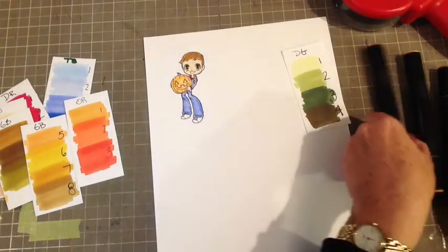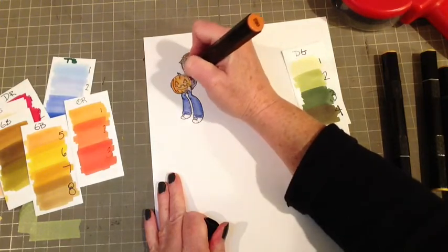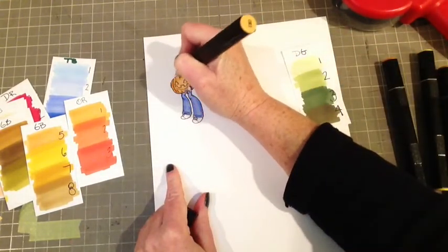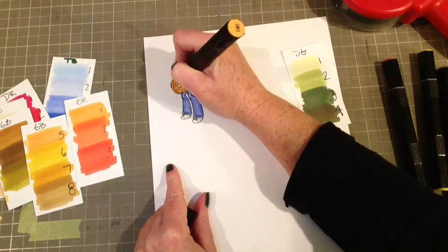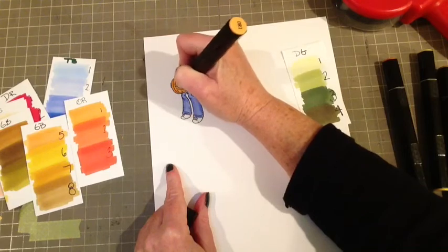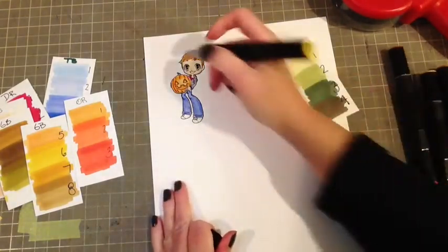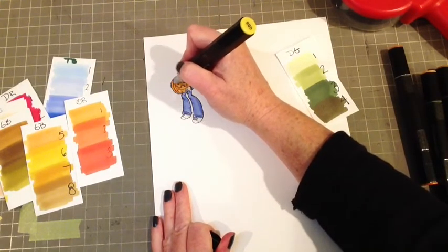Next, I'm going to go in with my OR2, and you can instantly see how bright of an orange that is. And I'm just going over the natural lines of the pumpkin. Now I'm going in with my middle color, my OR1, and I'm just going to blend out that OR2. And then I want to go around the pumpkin's face to give it some depth with the cutout eyes and the cutout nose. And now I just want to go back with my lightest shade and blend those 3 together.